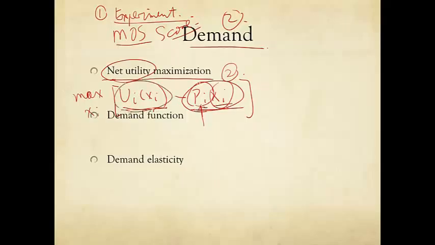Well, if this u is a nice function, smooth, increasing, and concave, then this is a nice concave maximization over x_i. A concave part, a linear part. So we can just take the derivative and say u prime of x, suppressing the subscript i for simplicity of notation, minus p. That's the derivative, and let it be 0. That means u prime of x equals p. If a particular x satisfies this equation, call that x star, then that is the demand induced by this price p given to me.